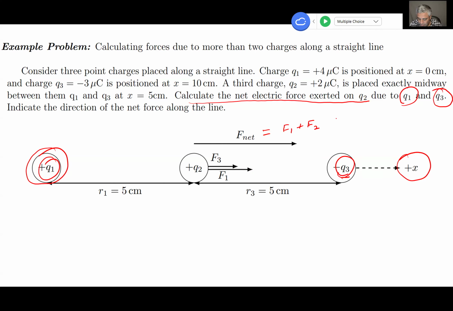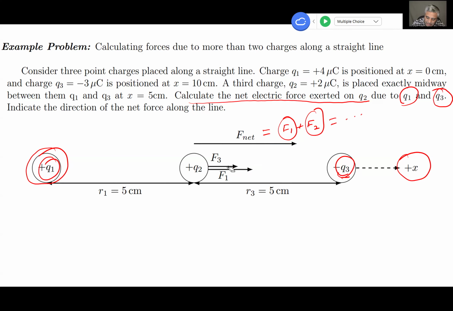Now, before we get that final answer, of course, we need to find the value of this one and the value of that one. So far, we talked about direction. And that helps us to tell, okay, it's going to be pointing that way. So just looking at the direction, we were able to figure out the direction. For the direction, this is how we do it. Now for the value, we just plug in the formula and punch in the calculator.